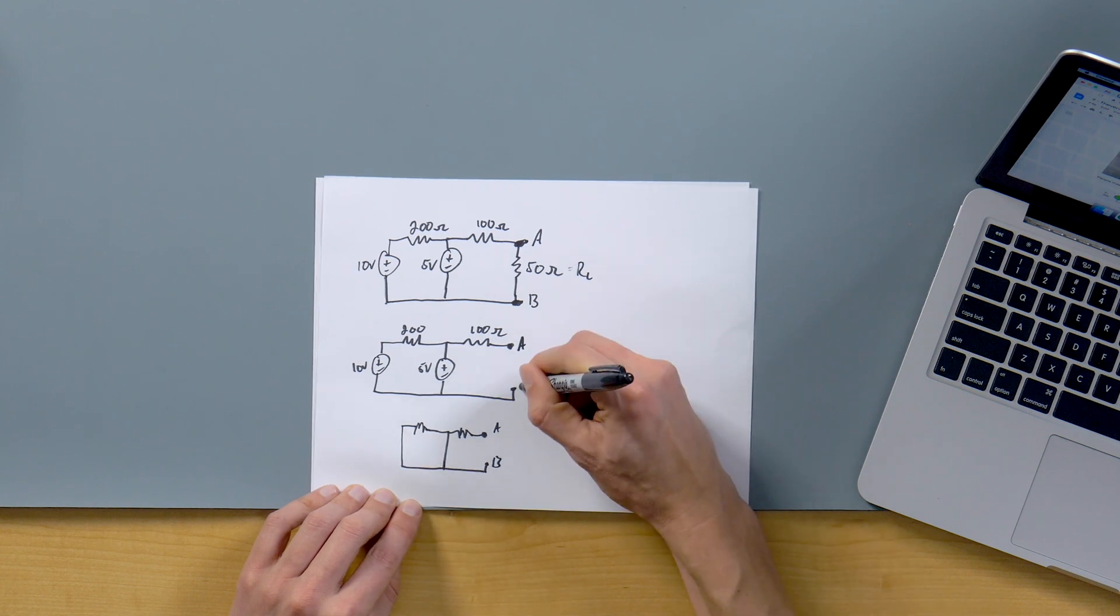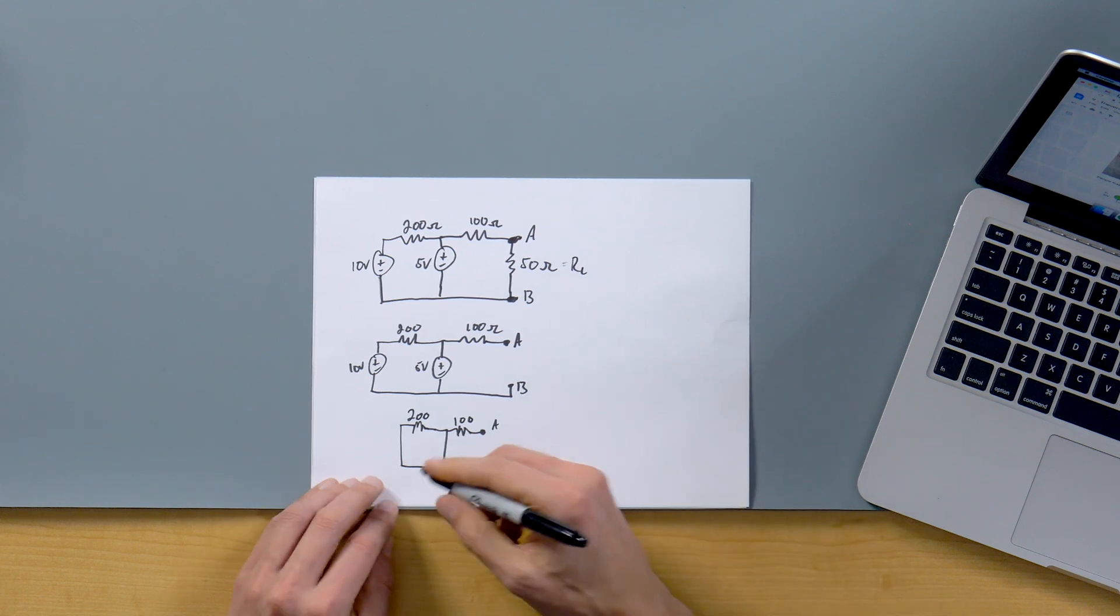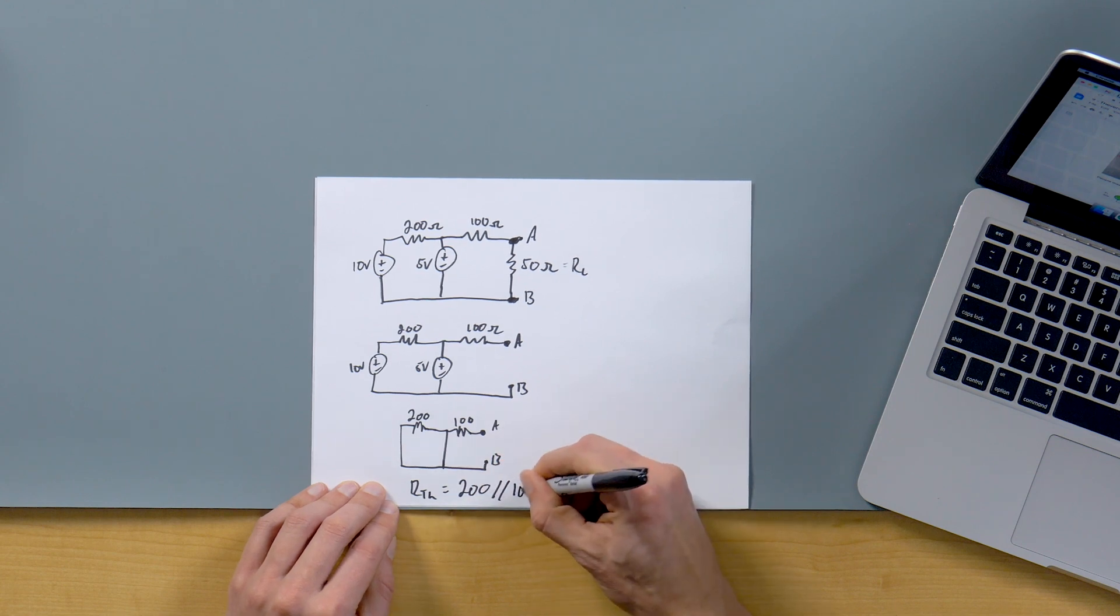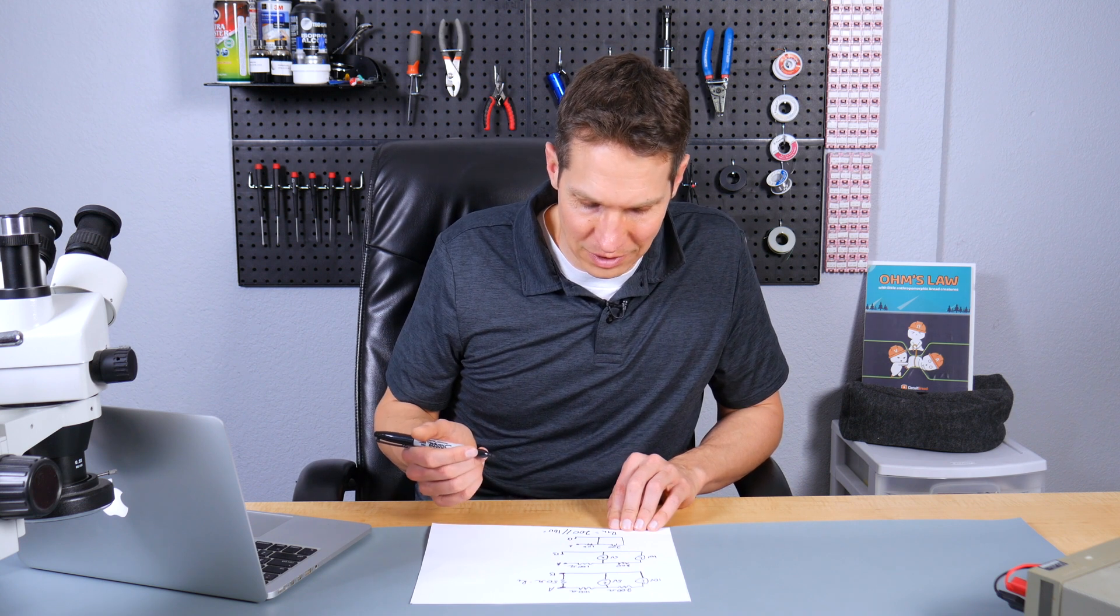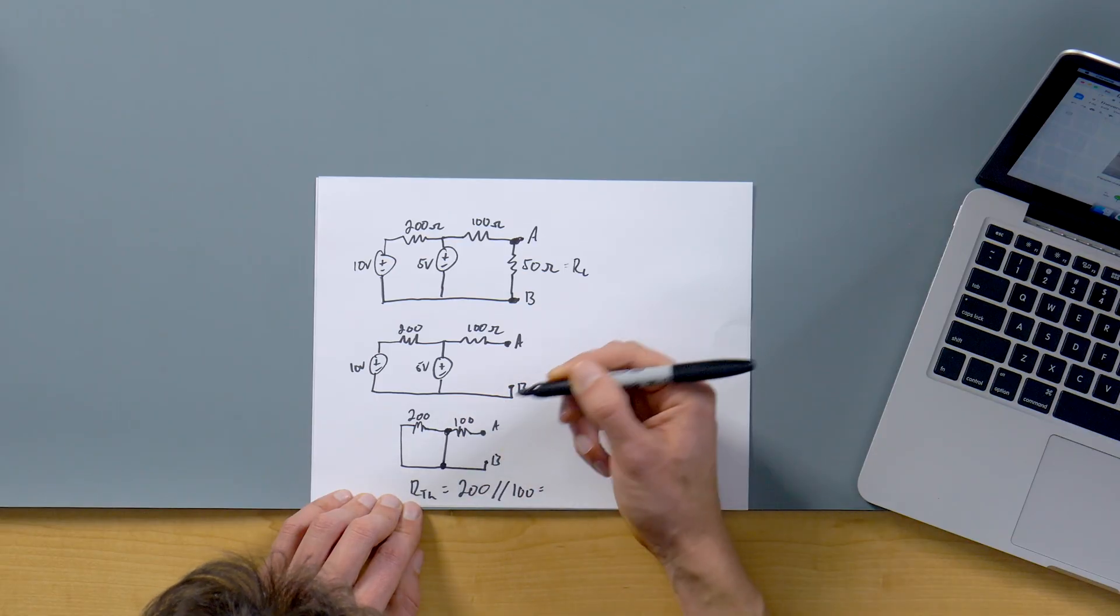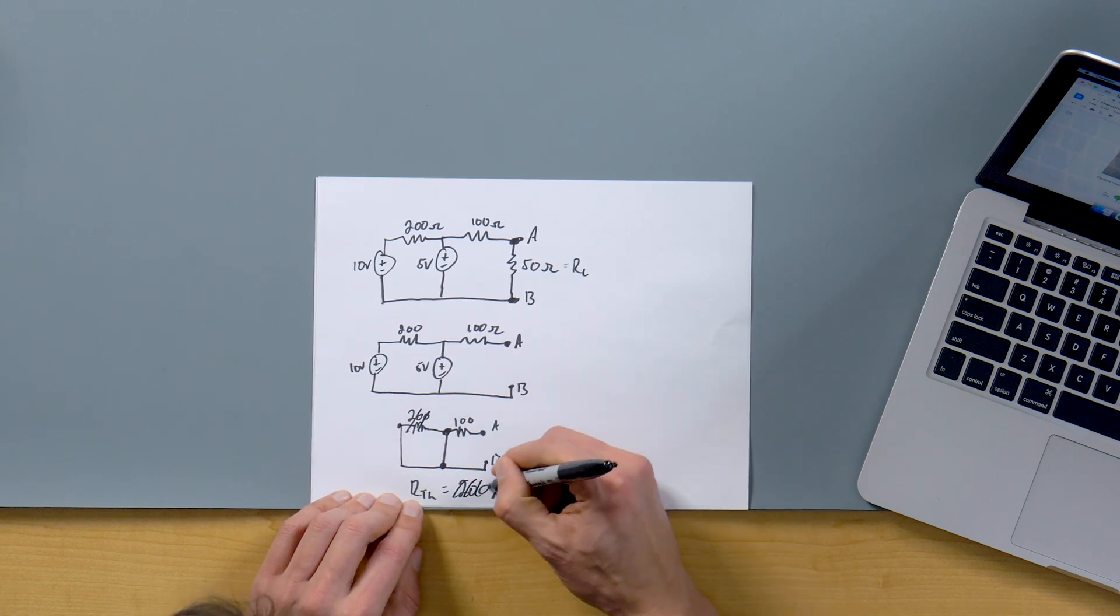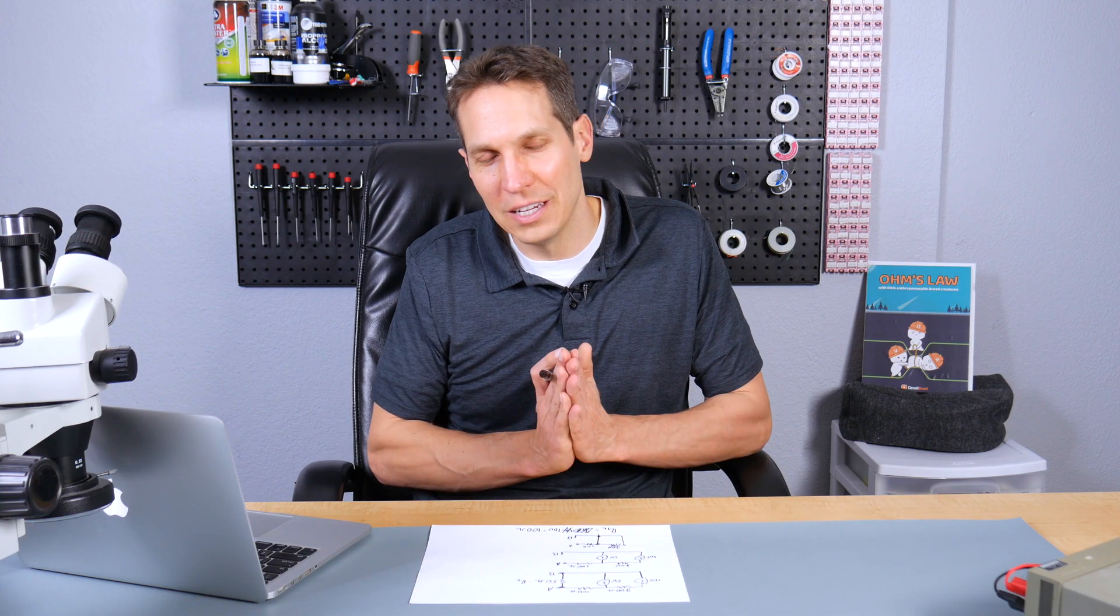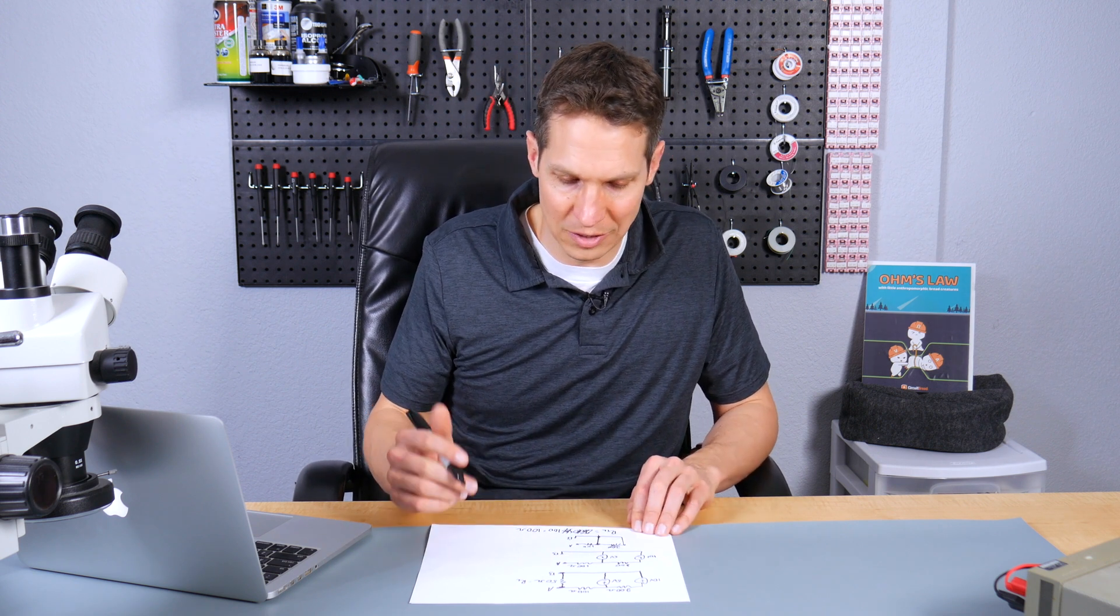But you can tell that that's simply that 200 ohms and that 100 ohms in parallel with each other. So our R Thevenin is going to be 200 in parallel with 100, which is, oops, sanity check. Dang it. Okay, if you actually look at this, you're going to realize that that's a short circuit across this 200. So that cuts the 200 out. So it's not 200 in parallel with 100. R Thevenin is just 100 ohms. Okay. So through that convoluted and kind of messed up process, we found out that the R Thevenin is 100 ohms. And so that makes things nice and pretty.